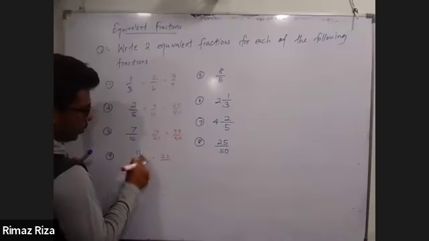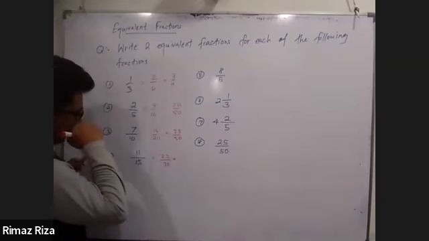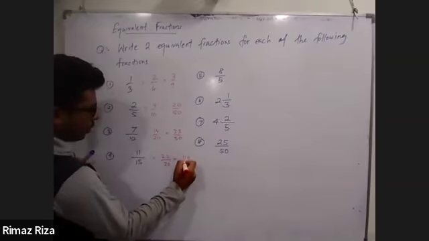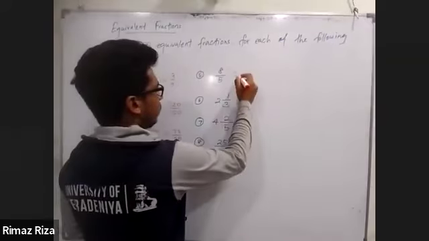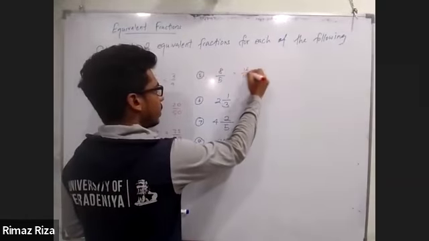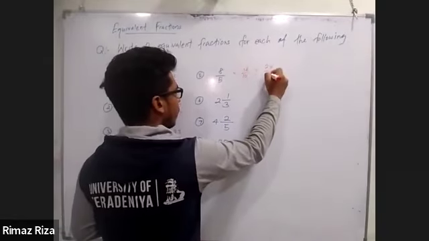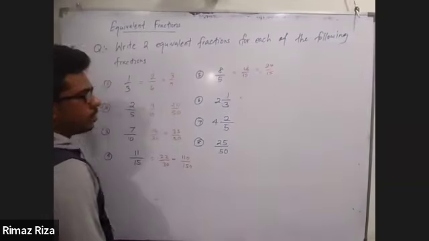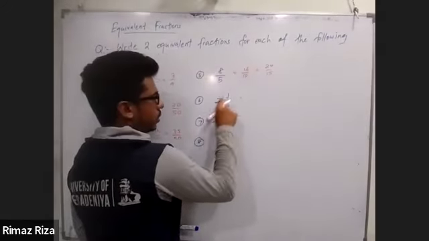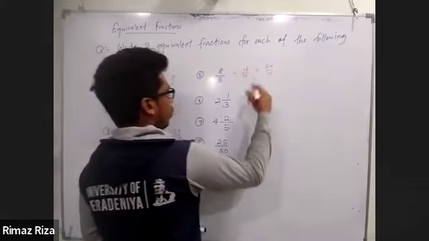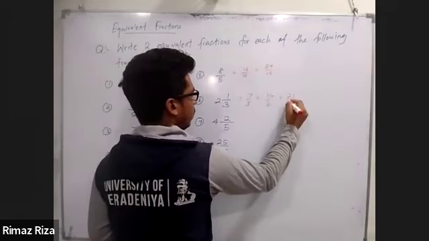22 multiplied by 2. If I multiply the numerator by 2, the denominator also multiplies. So I multiply by 10, 110. And this one, 16/10. Multiplied by 3, 24/15. So for this, first I need to convert to an improper fraction. 3 into 2, 6, 7. 7/3. So multiply by 2, 14/6. Multiply by 3, 21/9.